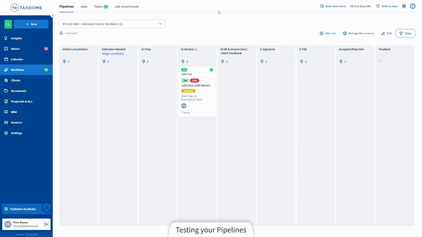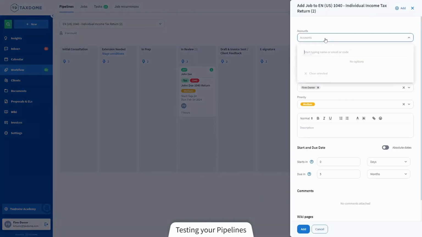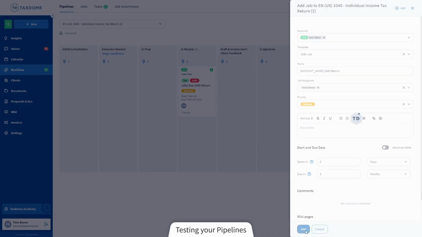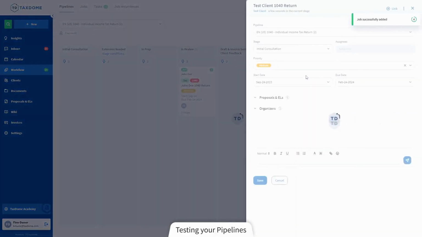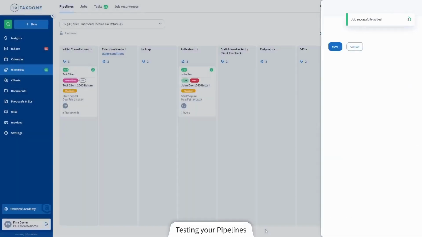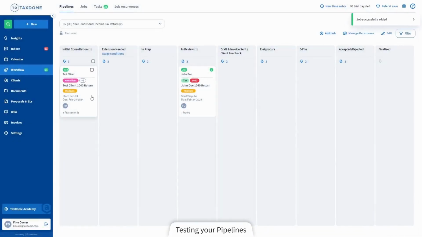So before we proceed, we should just bring something up here. We already talked about almost everything related to building your workflows. So let me just point out that you should also test your pipelines fully before you start adding real clients to them. And it's as simple as creating a test client that you can log in as, adding them to the pipeline, and then completing the full process from start to finish from both sides of the equation.